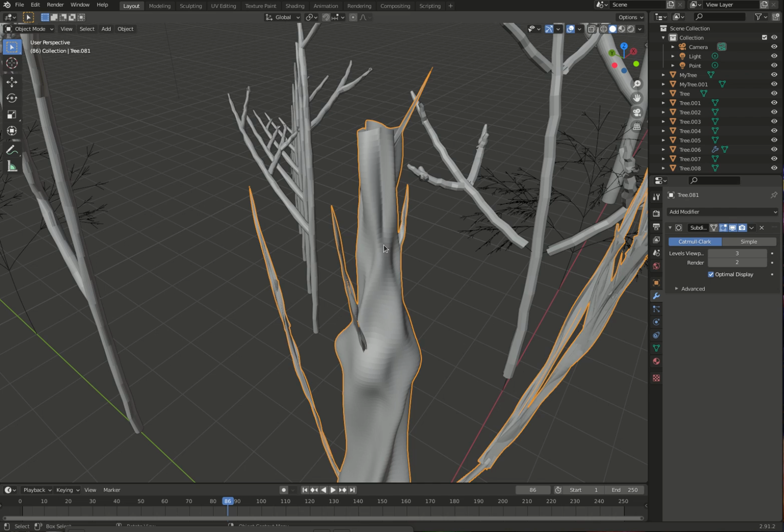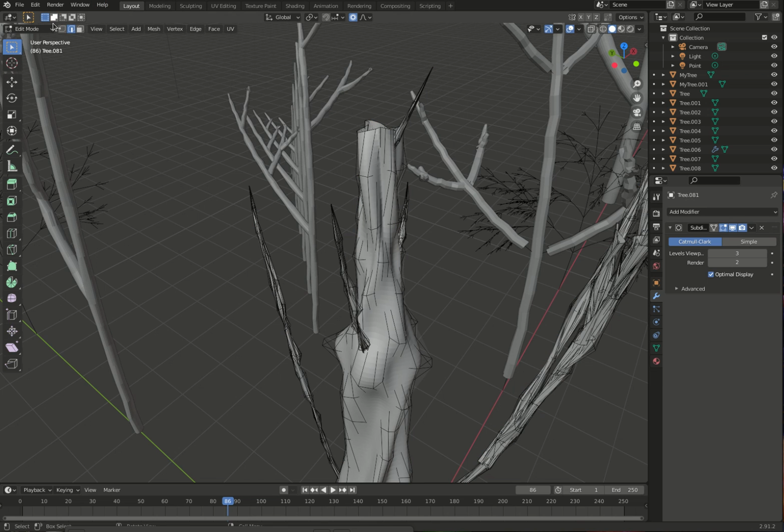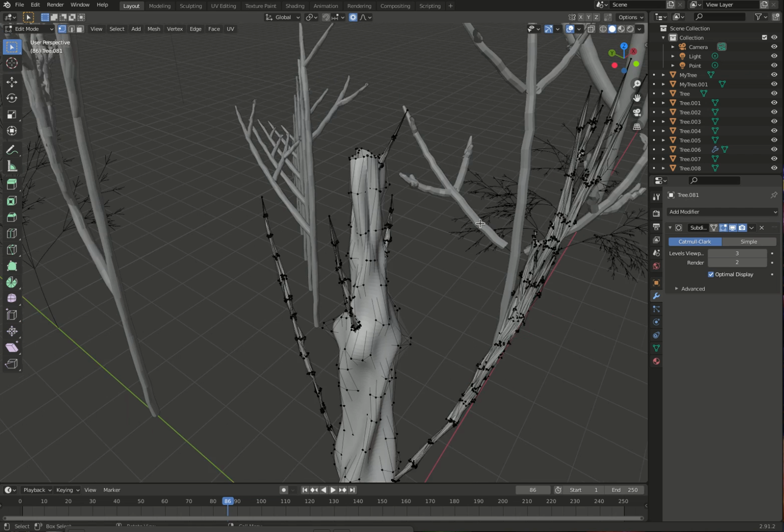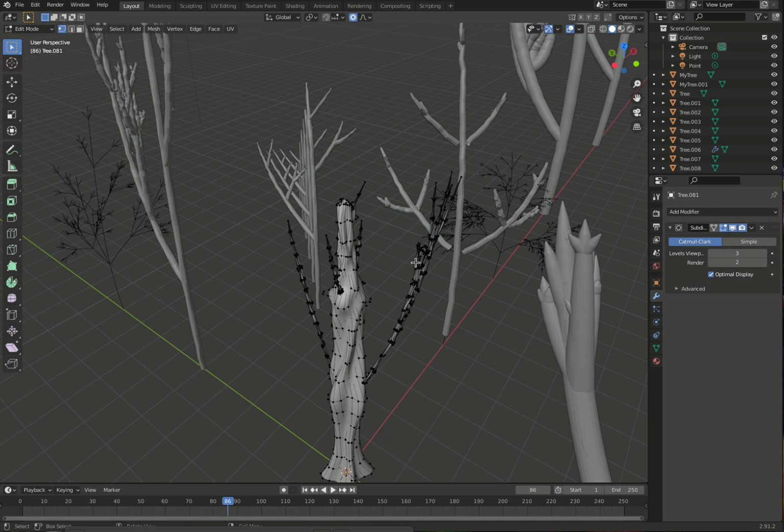Like, the only thing that's happening here is that these little guys are getting growth. They're getting, what's the word?